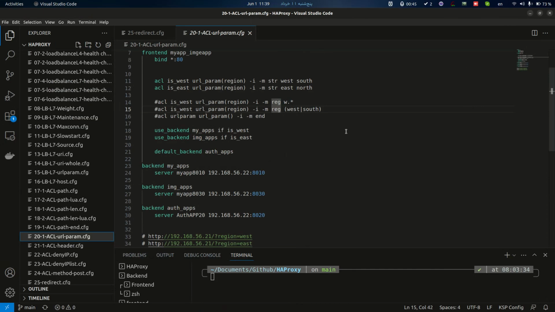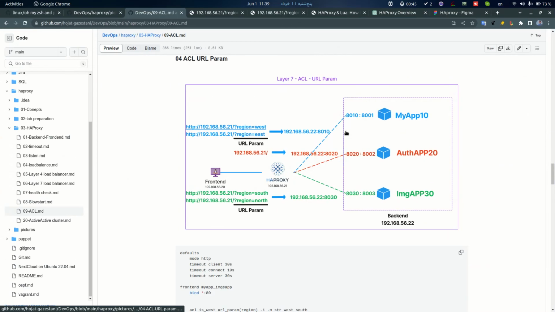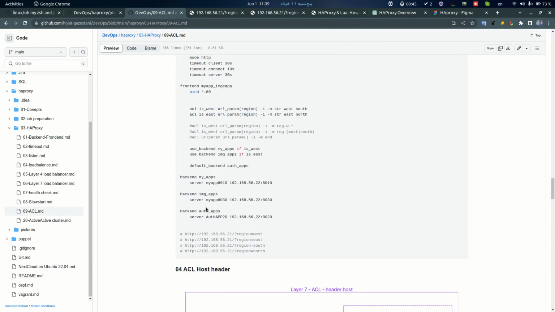This is my file 20. Okay, and here we are. I have this URL here and I can use them.